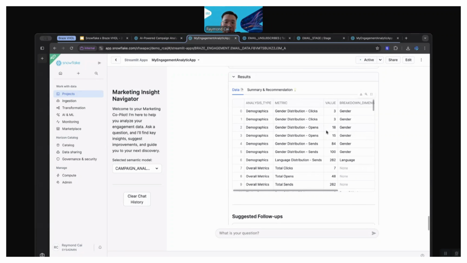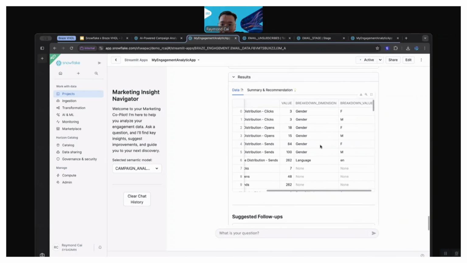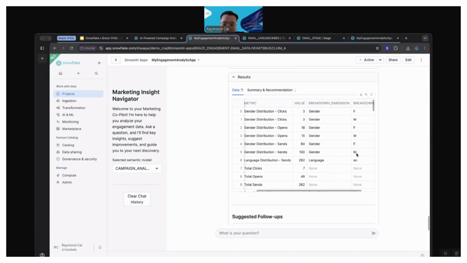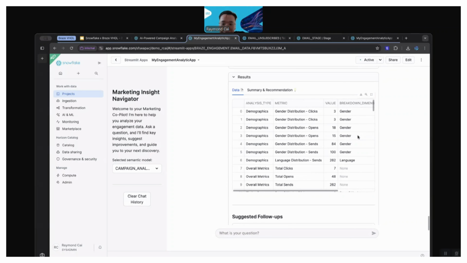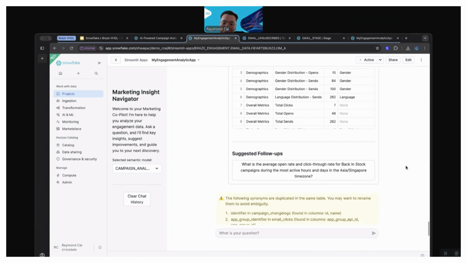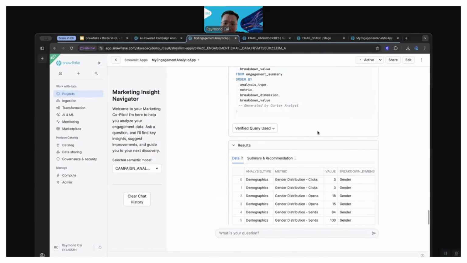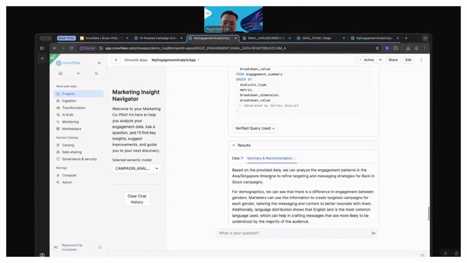that you can then further analyze and further understand, right? So in this case, you might have had 100. It seems to be more popular with men than female with this particular campaign is what we're trying to see here. And then, of course, it's going to also come up with some more follow-up questions that you can further dig into and also come up with a recommendation about what you can actually do as well.